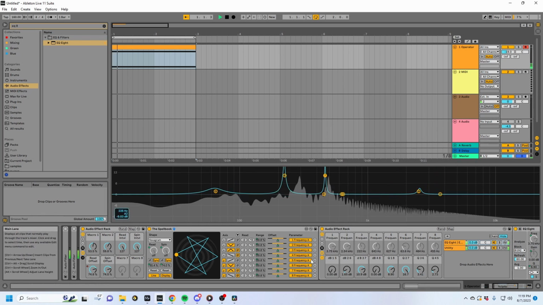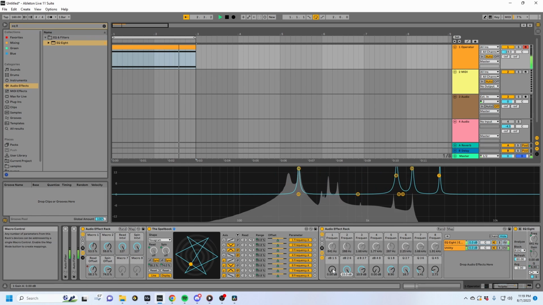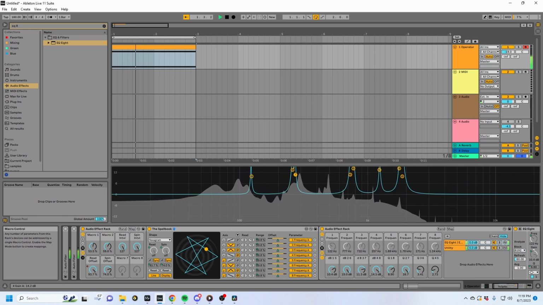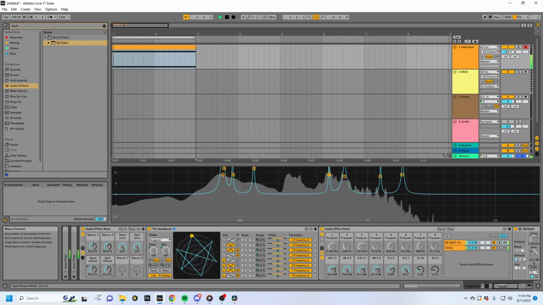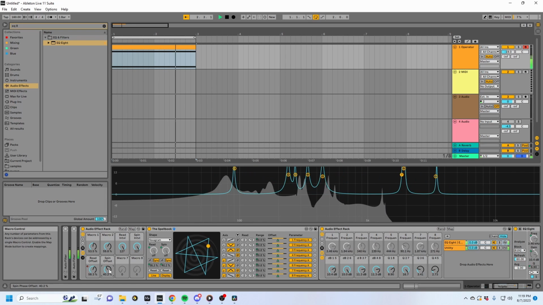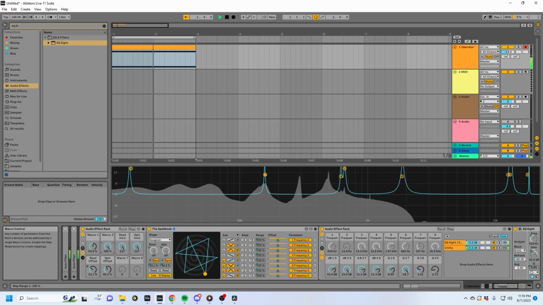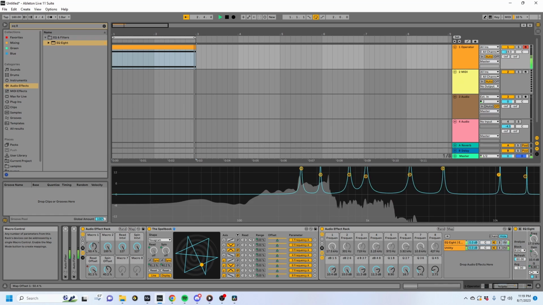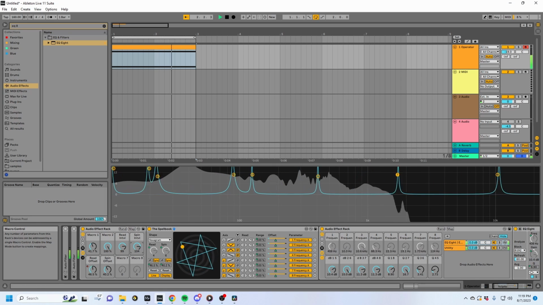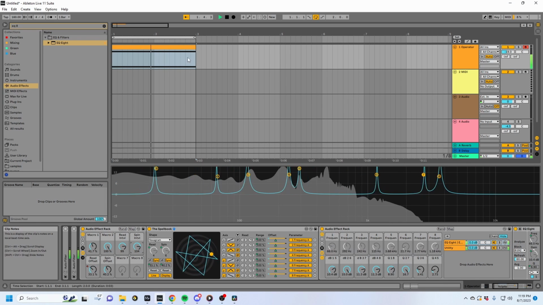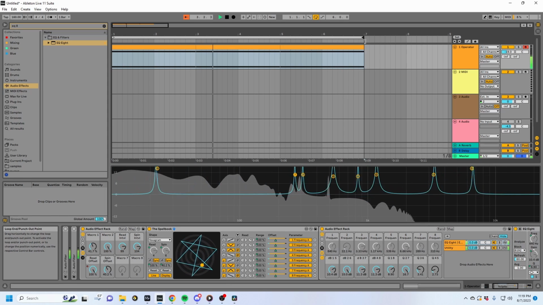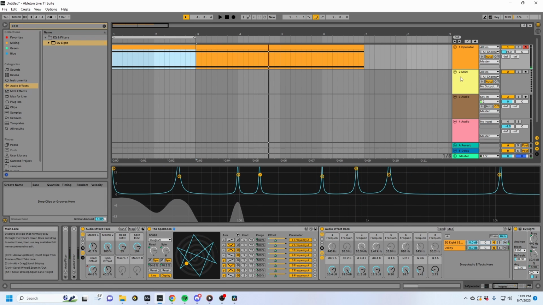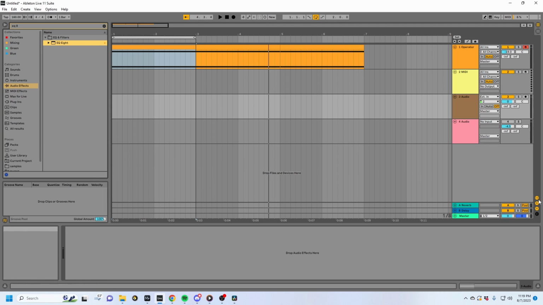And then I can automate shit. So yeah, let's get into it, I suppose.